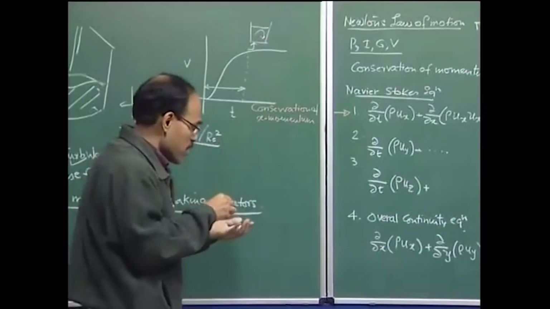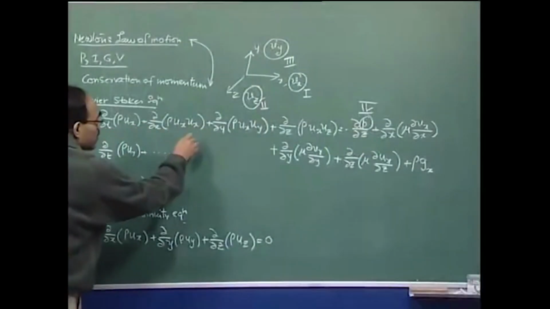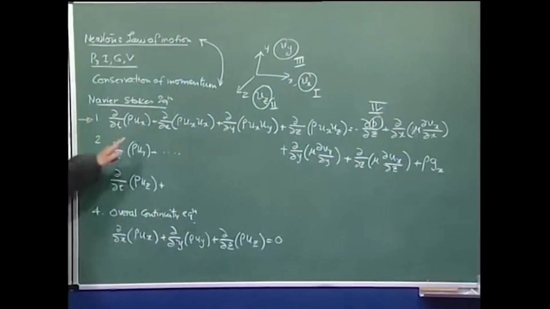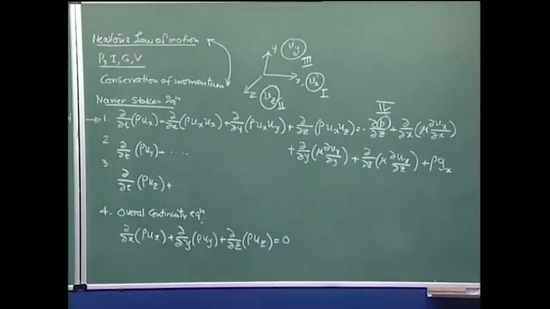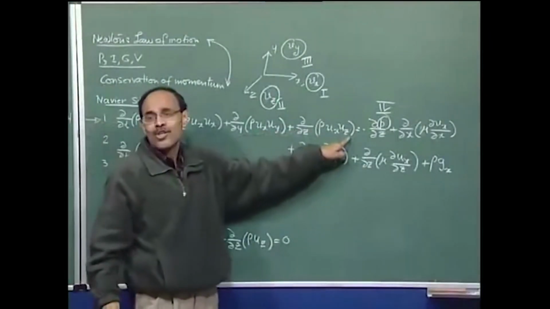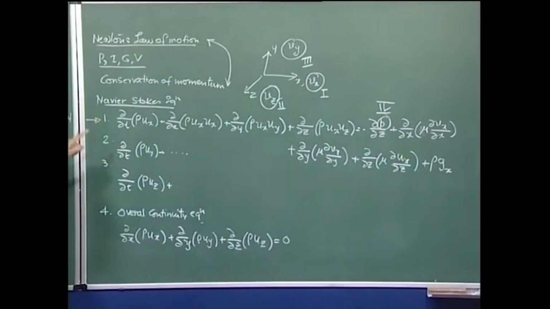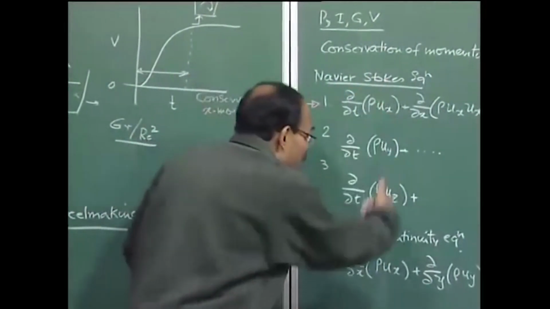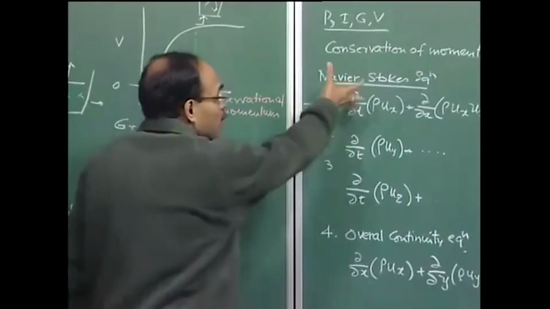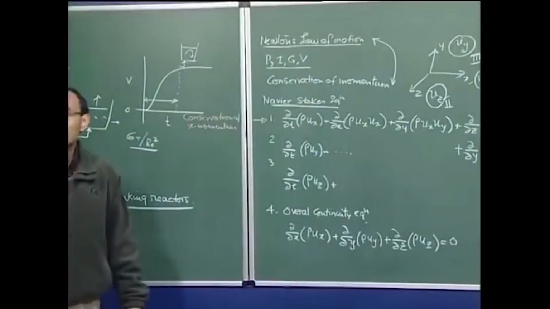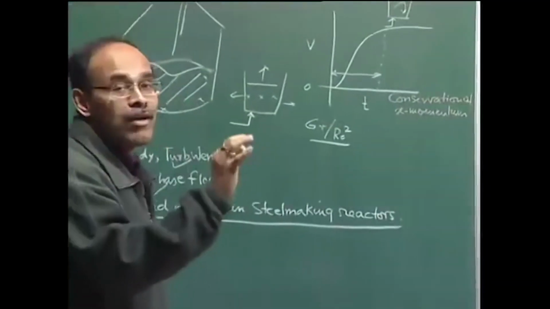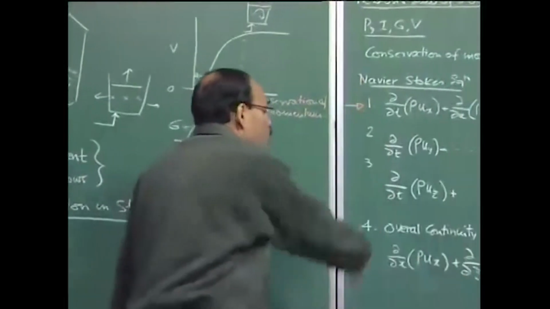So, if you look at these equations, they are essentially multidimensional, and you can see that they are non-linear. Also, this is an x momentum conservation equation, but you see the y velocity component and z velocity component appear. So, therefore, this equation and this equation are mutually coupled. The x velocity component depends on y and the y velocity component depends on x, and the same is true for the z component also. So, you cannot solve these equations independently, they are mutually coupled. All the 4 equations have to be solved simultaneously, and you therefore cannot solve them by hand. You have to use what is known as a numerical method in order to solve these equations.